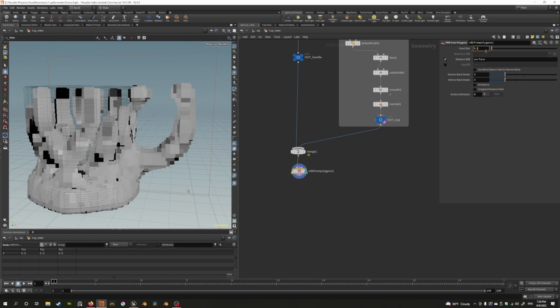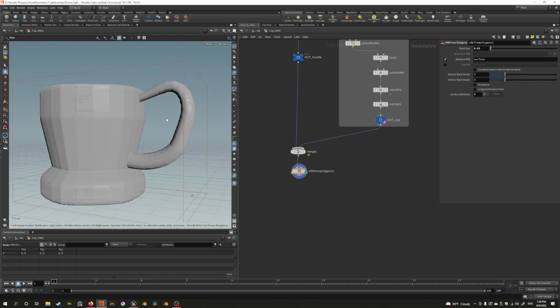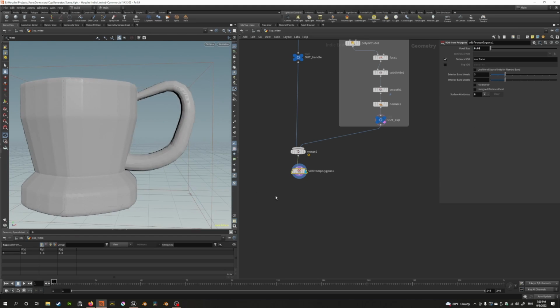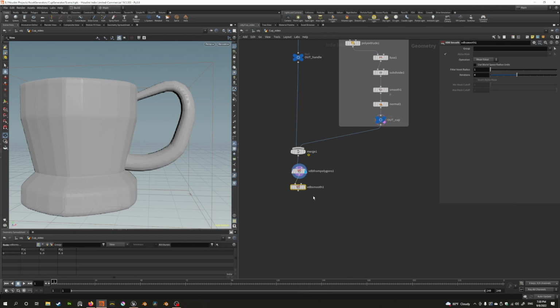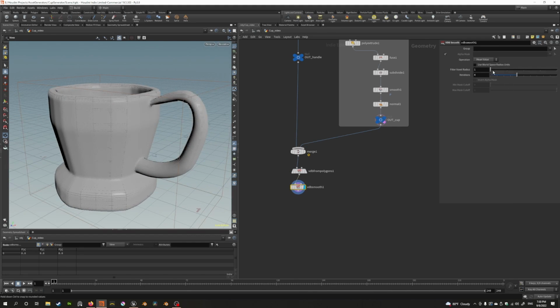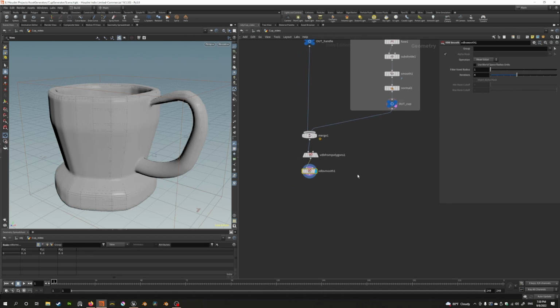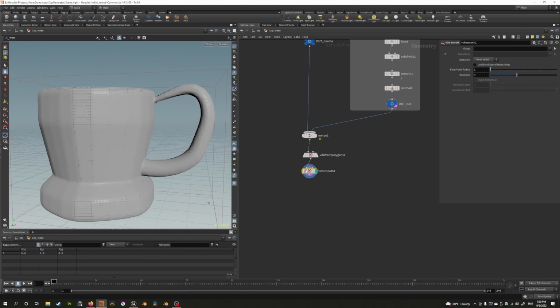So we can reduce the voxel size here. I'm going to reduce it by 10 times, and then there'll be much smaller voxels and it will fit better. Great. Then I'm going to use VDB smooth, so I'm going to smooth the VDB itself, which is very convenient. We can smooth it a couple of times, but I think 4 is fine. We don't want to adjust that too much. There are some other options as well for VDB. You can explore them further, but this is what I'm going to do.